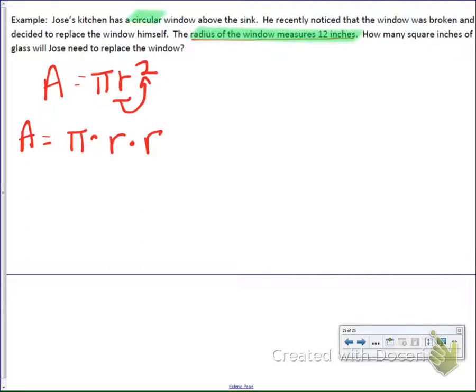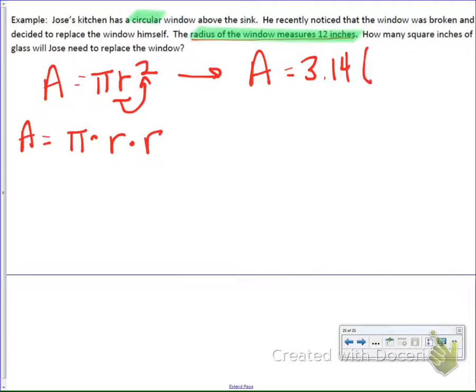Well, I know it's a circle, so I'm using my formula. So what I'm going to do is I'm going to take my formula and I'm going to put in what I know. I don't know the area, but I do know that I'm going to use 3.14 for pi. Now you could use the fraction form. You could use 22 over 7. If it said estimate how many square inches, that would be an okay time to use 3.14. But since we're just finding it, I'm going to use the standard version of pi.